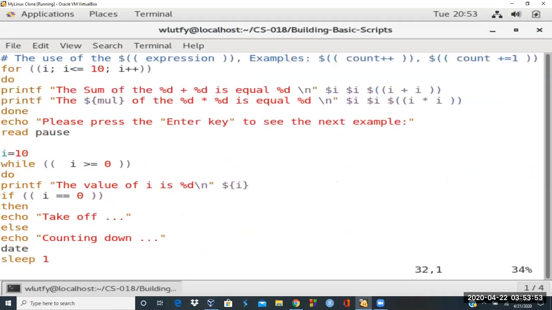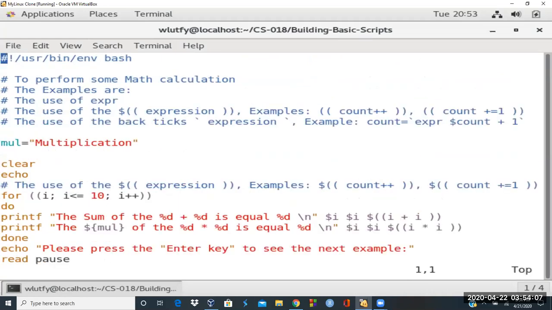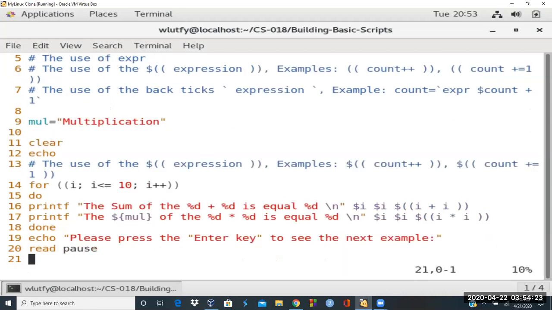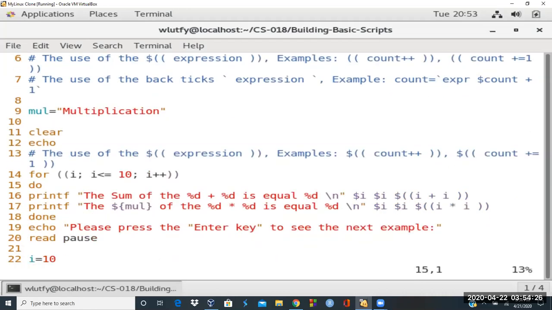So at this time, I just say, well, I don't know where the done statement for do is, where the done statement for this one is, and so on. I could just write some kind of readability. So let me do this, set nu. And you can see the line number. So at this time, I want to keep these line numbers. So starting, this is okay, clear is okay. Starting at the do right here, do to done.